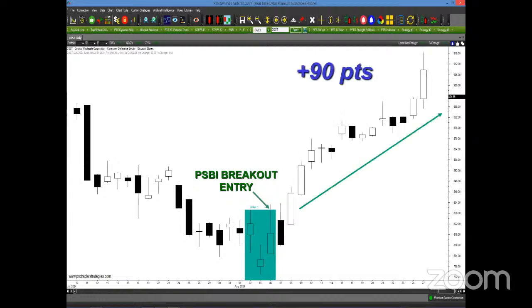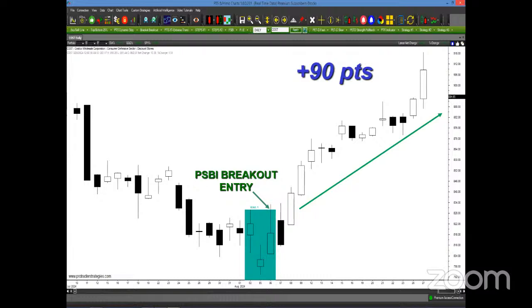And look what happened. Coming into the end of last month, the stock was up 90 points. So a lot of traders scare themselves and they get stopped out, or they stop themselves out and sell at the market because they're scared they don't see something happening right away. This is why we share with you different ways to enter. So you could have gotten in at a less expensive price, different stop placement, so you could have the least amount of risk as possible. Or if you don't mind a lot of risk, we show you ways in which to have large risk to stay in the trade longer.